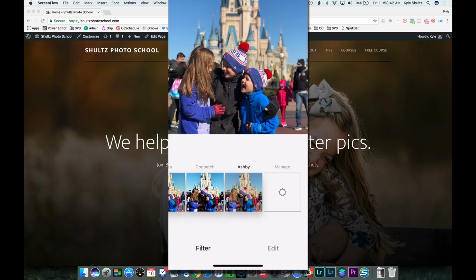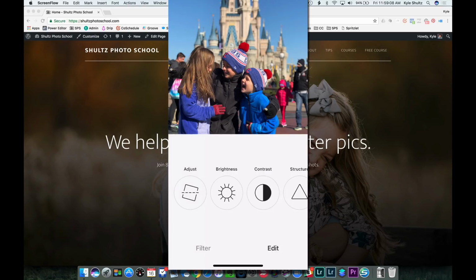So I always do that usually first because that is a big lever. Like applying a filter really changes the picture. So if I go do all this kind of specific editing and then apply the filter later, then I usually have to go in and change my specific edits again because the filter just does so much. So that's why I start with the filter. So the next thing then is that I'm going to click on the edit button on the bottom right here, and this brings up all of our editing tools.